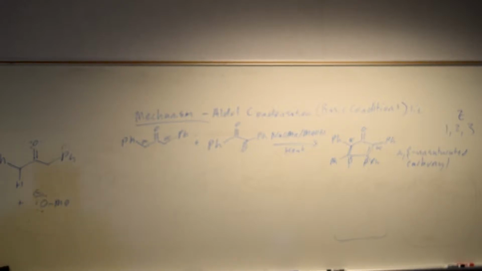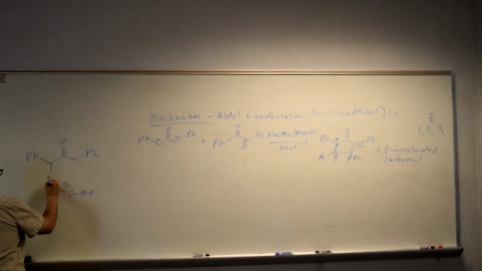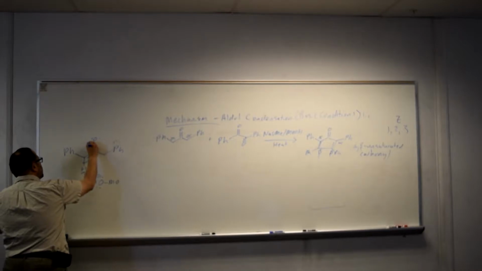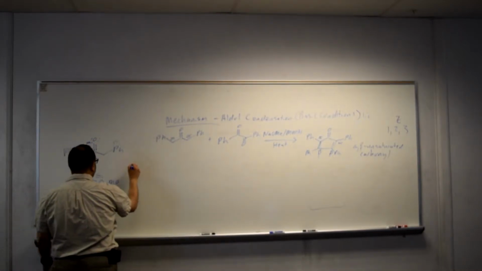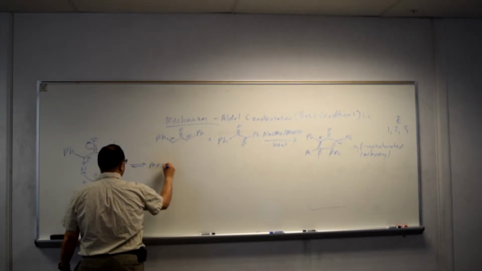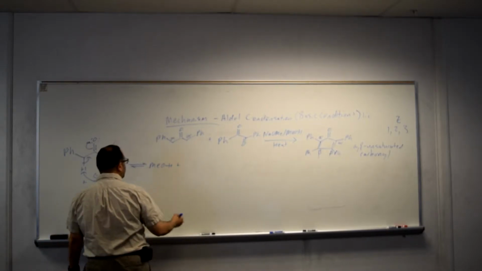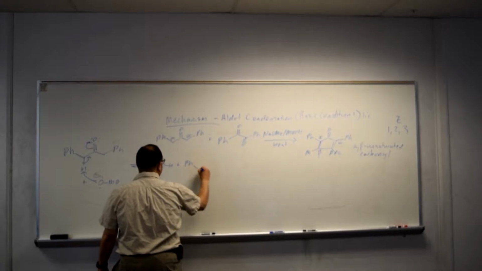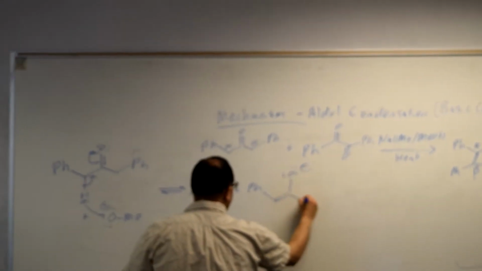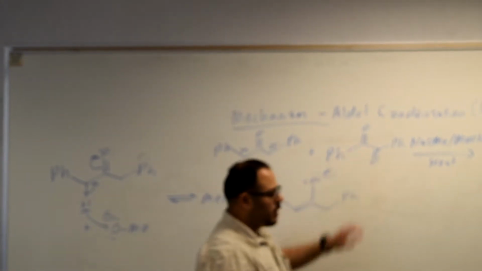And so you're going to form the enolate, and there are different resonance structures that you can form from the enolate. I'm going to choose to just go directly to the enolate, but you can obviously draw different resonance structures for it. Of course it's an equilibrium, and you're going to generate more methanol as the byproduct and generate your enolate that you're going to use as your nucleophile with this electrophile right here.